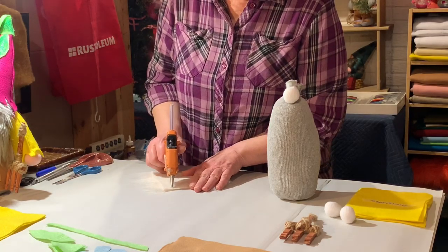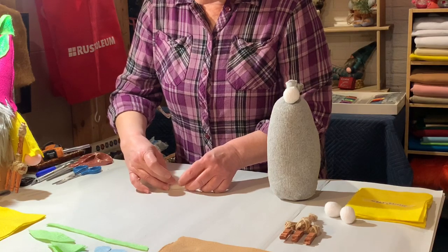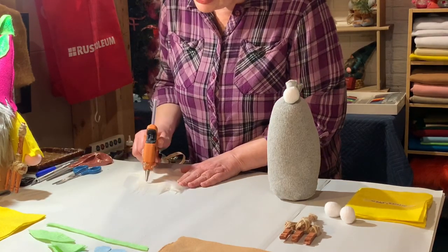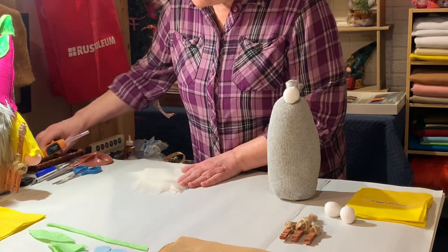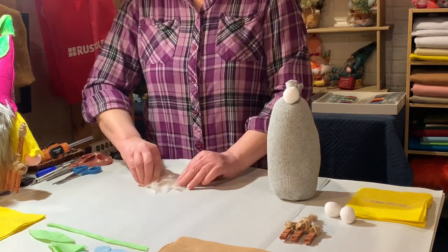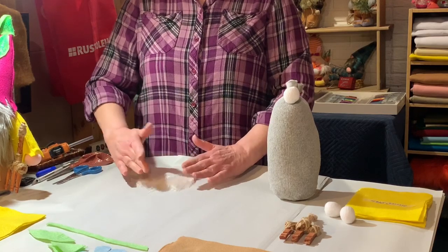So I just put a little bit of glue on the corner of the bottom there and just turn that in there on both sides. So it rounds out the beard a little bit more so it's not so square.